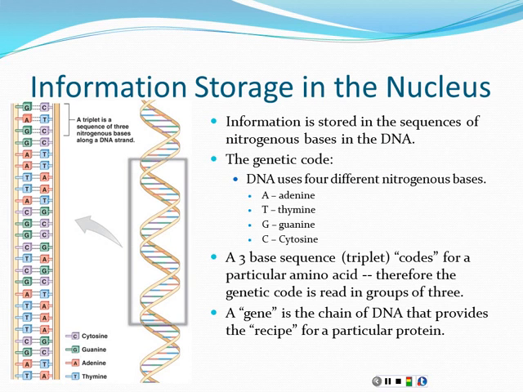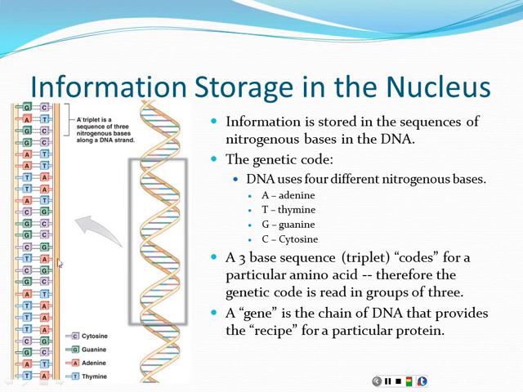Its primary role is to store information. And it does so using 4 letters, essentially, or 4 nucleotides, which we talked about last time. So A, T, G, and C. And each one of these has a match. So G's always go with C's, T's always go with A's. So in the double strand of DNA, what makes that double strand happen is that complementarity, that T always matches with A and C always matches with G.